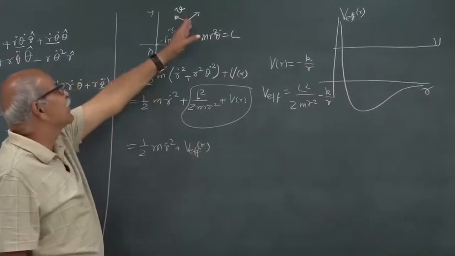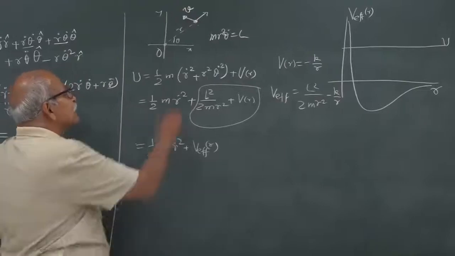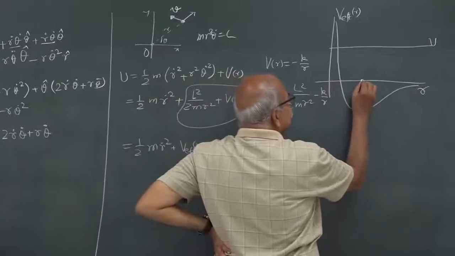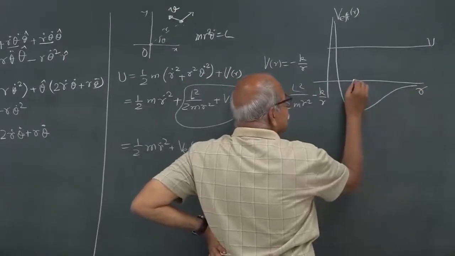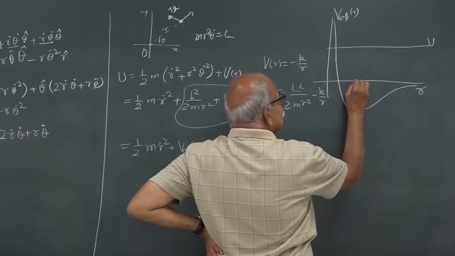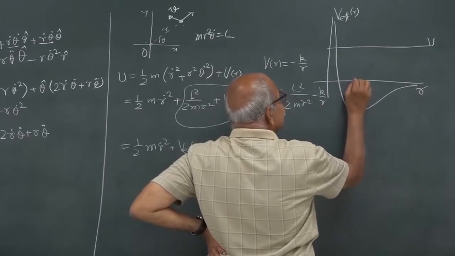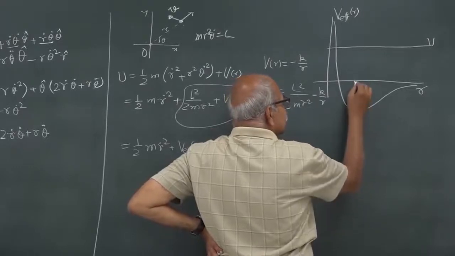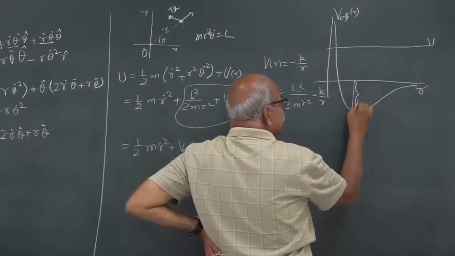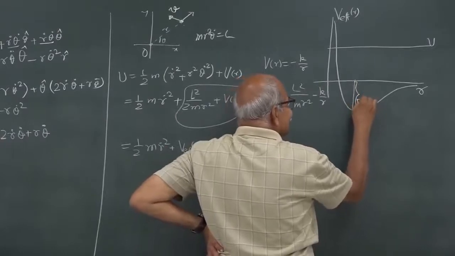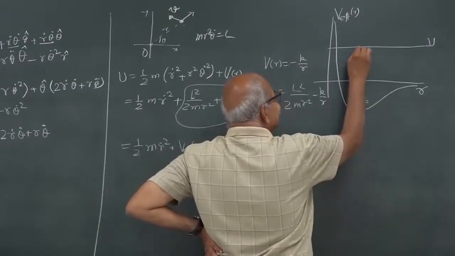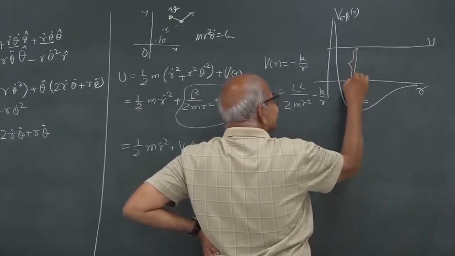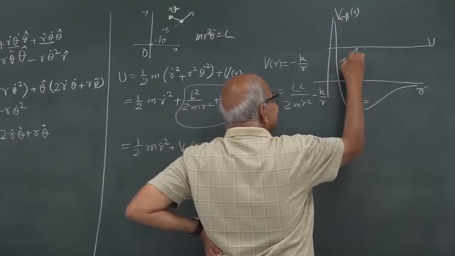What will happen to this particle further? So, at this time there is some value of r, suppose this is that value of r, remember this is r axis. So, this is that value, initial condition. So, that means on this diagram if I draw a line, this is the potential energy, and this is the total mechanical energy.